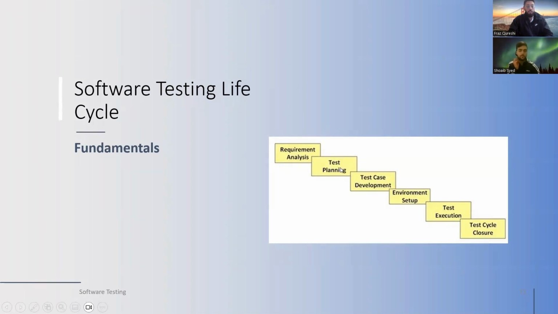And of course, once the planning is done, you want to write your test cases. It doesn't matter whether you have an application or a feature built already or not. You have the requirements, and based on those requirements, you can write your test cases: what this application should have, what it shouldn't do. Then once the environment is set up, which means the code has been deployed to a testing server, you can start testing.